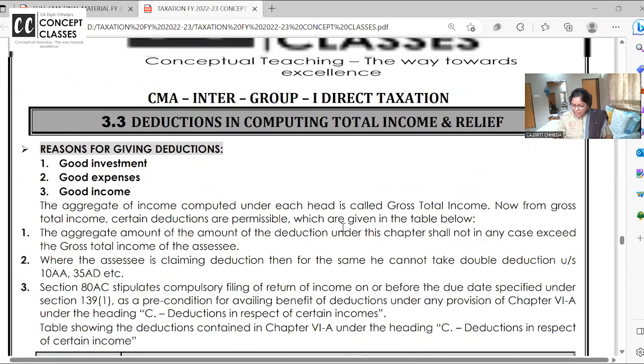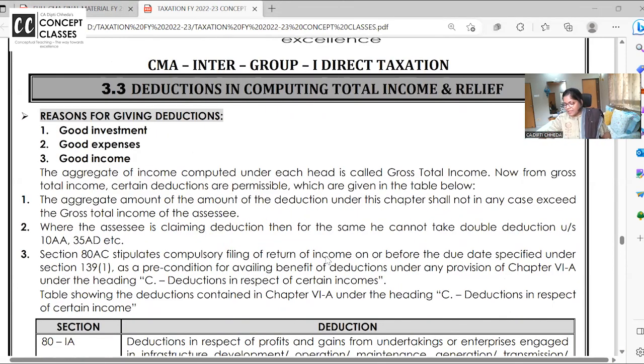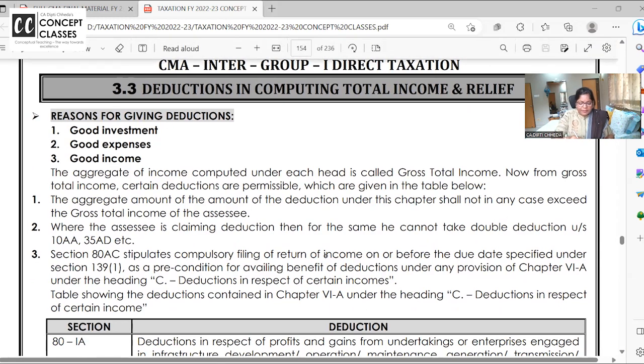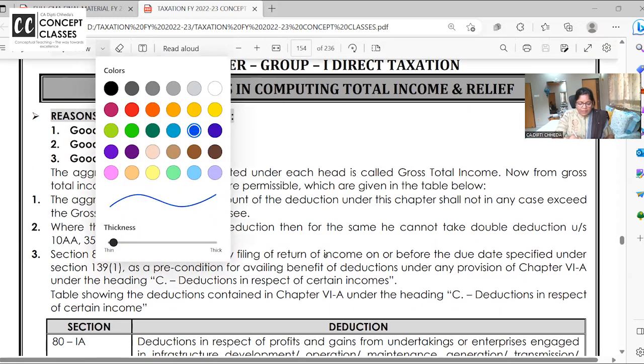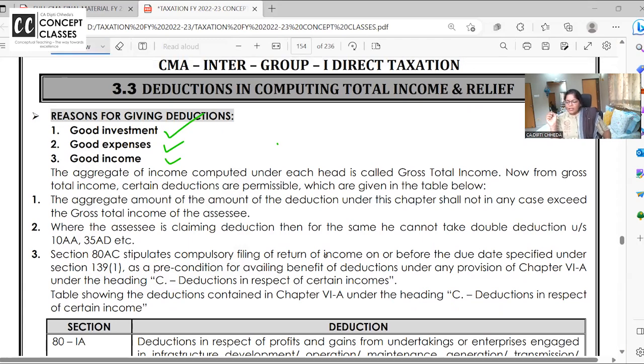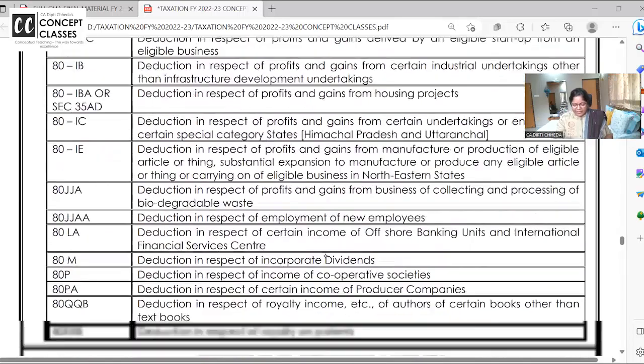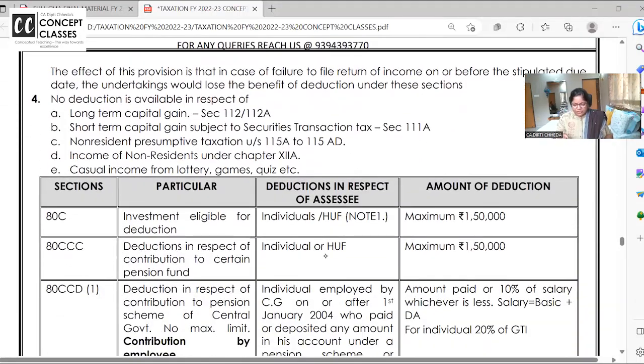Okay. So I'm sharing the screen. I hope this is clear. You always get deduction because of good investment. अच्छा काम कर रहे हैं, PPF में पैसे डाल रहे हैं, or good investment you are doing, LIC, PPF, whatever. Or you're doing good expenses, that is your donations, Mediclaim, all that. Or you are having a good income, 80-IA series. So these are the reasons you are getting the chapter 6A deductions, but you have to file the return on time to get the deductions.